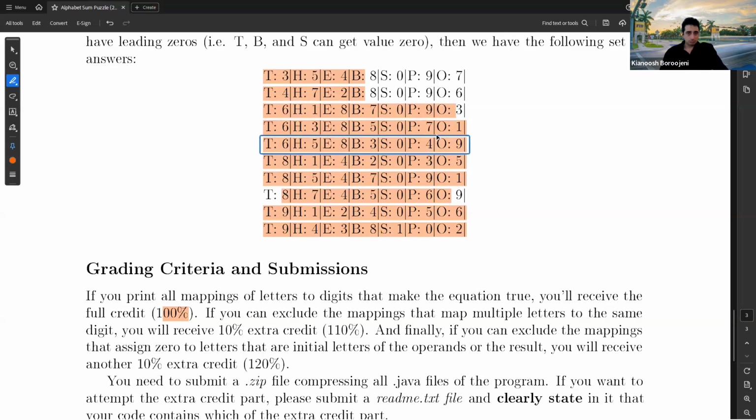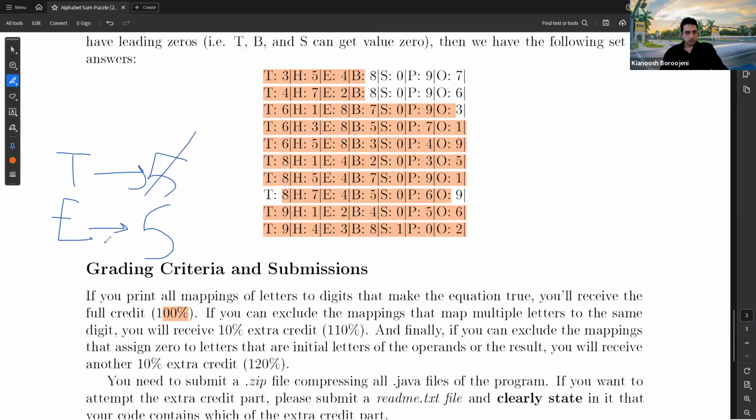Let's say you have letter T and E, for example, each mapped to the same digit 5. Then that solution is invalid because we assume that every letter should be unique, right? So if you can exclude those solutions, then you will get 10% extra credit.